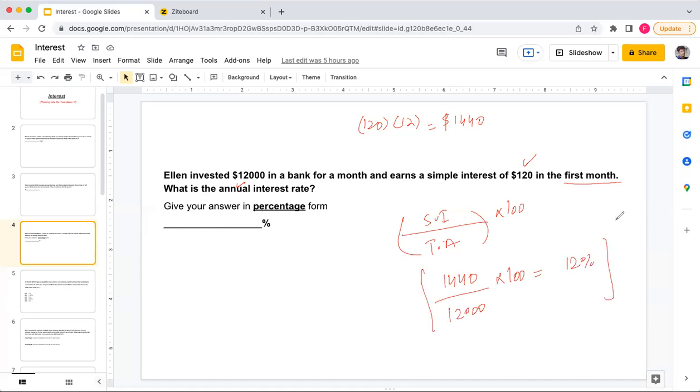You can think of this question this way, and you can also use the simple interest formula. The simple interest formula is principal amount times rate of interest times time, divided by 100. The only difference is that this is for 1 month, so you need to convert it to years, and for that the time becomes 1/12. That's the only difference. Just find the rate of interest from this, which came out to be 12%. Either solve it this way or use the simple interest formula, and you will land on 12% interest.